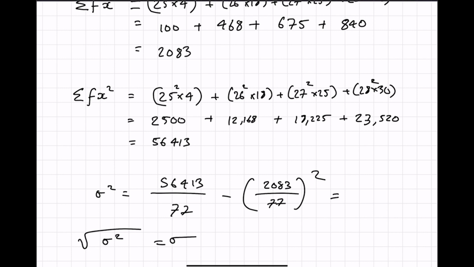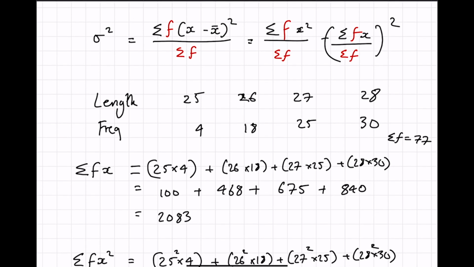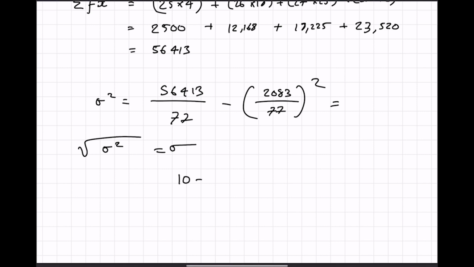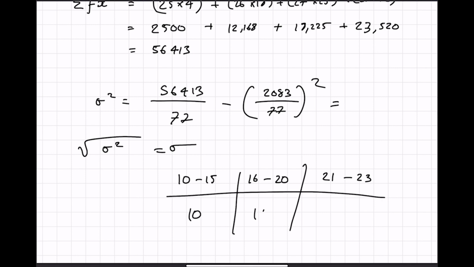frequency table. Now, for the very last one, it's the kind of table where you have classes, and I won't step through the whole thing because the equation is the same. It's just that when you have classes, let's say I had 10 to 15, then 16 to 20, and then 21 to 23 or something like that, and you have some frequencies. This is pretty much the same as before, but instead of taking 10 to 15, you need to find the midpoint. So your x values would just be the midpoints.